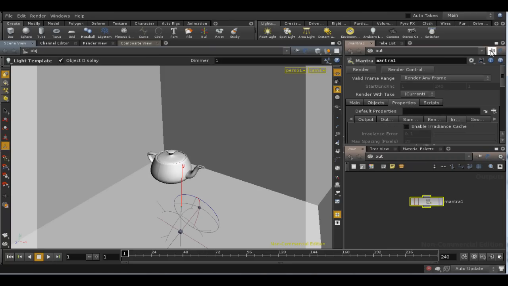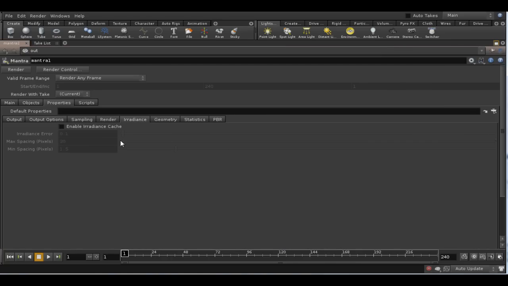There are three parameters here. The first is a general accuracy parameter. Reducing this will increase render times, but also make a more accurate image. The second and third parameters determine how wide a circle of other points can be taken into account. As you can see, they are measured in pixels.